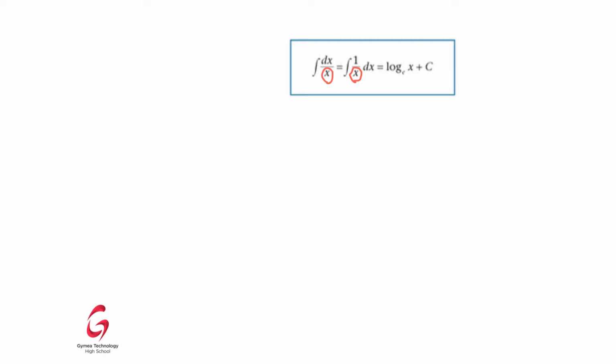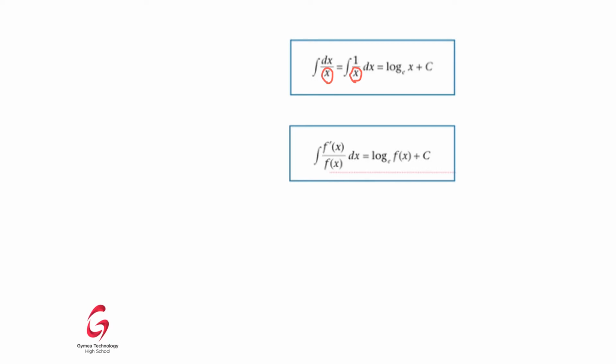Well, luckily we've got this other idea. Now it's a bit more complicated, but it's got a function on the bottom of our fraction, and it will turn into this logarithmic function provided that we get the derivative of that function on top of that fraction. Now you may say yourself, well, how many times will that actually happen? Well, sometimes we're just going to have to manipulate things to make it happen.